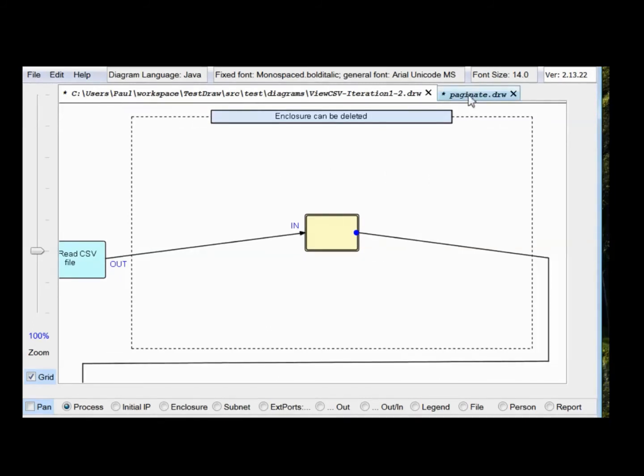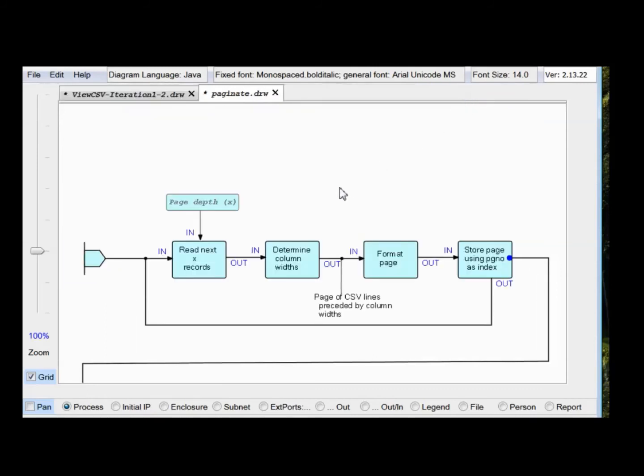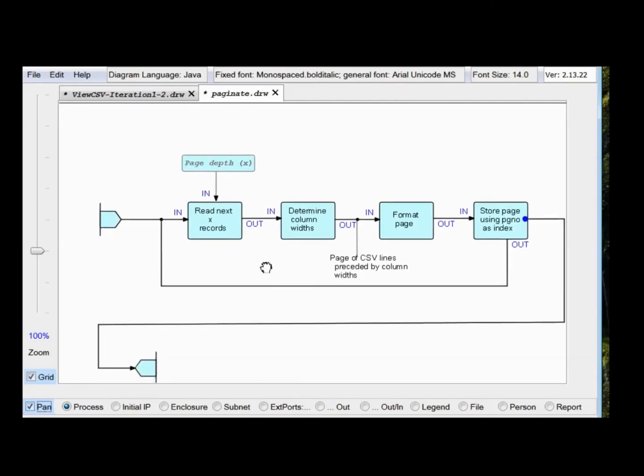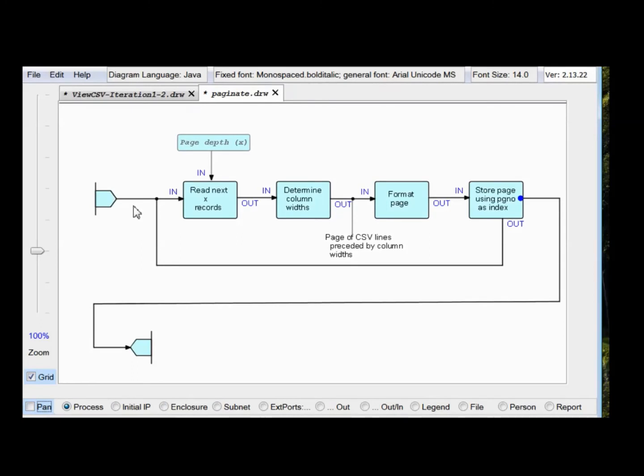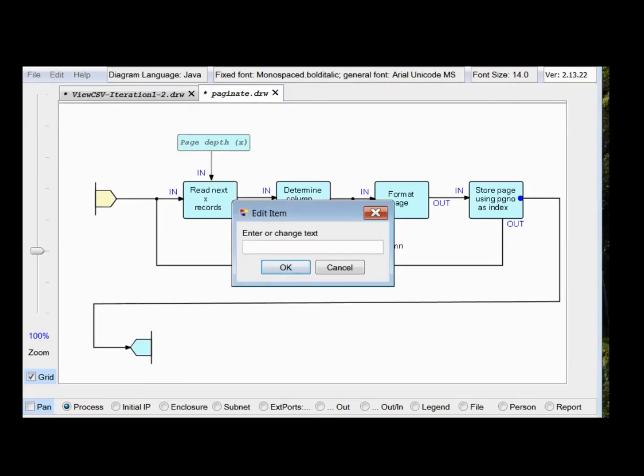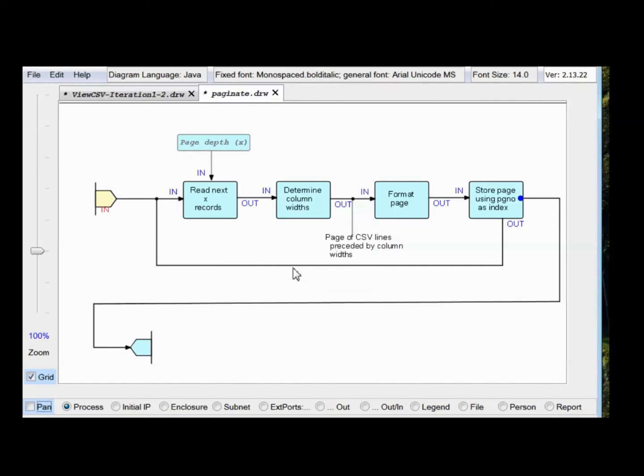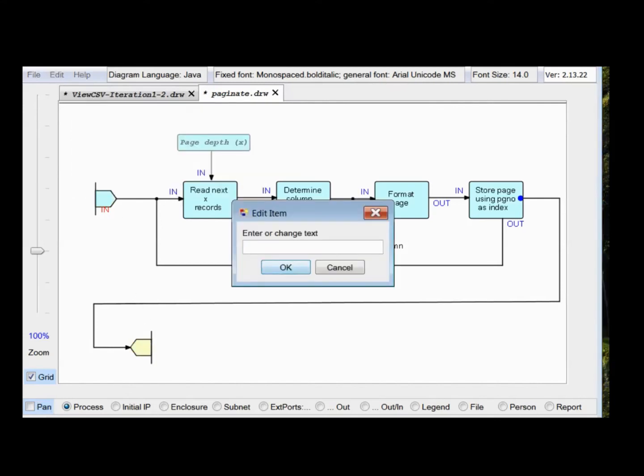If you now go over to this other tab, paginate, this becomes the main window, and the one you came from is now just a tab. You can't see all of this right now, so I'm going to pan it a little, bring it up. You'll see that the arrows that crossed over the enclosure border have been connected to external ports. This is an external port in, this is an external port out. This needs a name so that it can talk to the mother component. So we'll edit the item, and I'll probably just call it in for now. But you'll see it's displayed in red to indicate that it's different in kind from the ports that are attached to ordinary components. Do the same thing here, edit item, that'll be out.